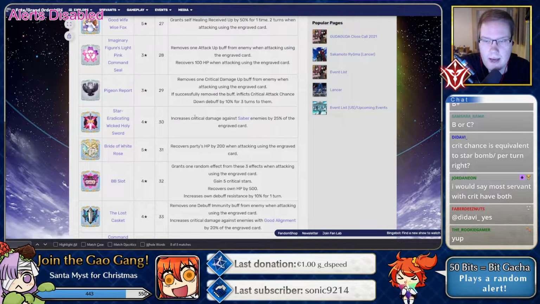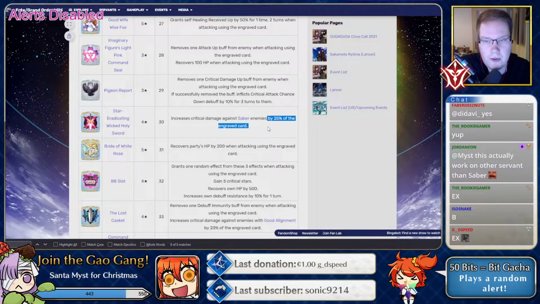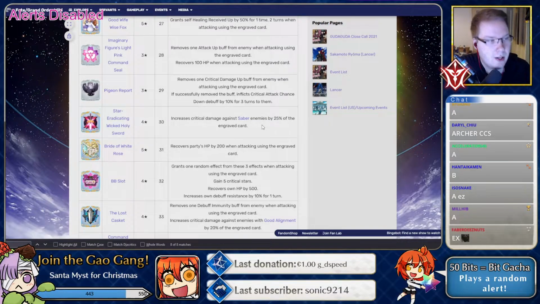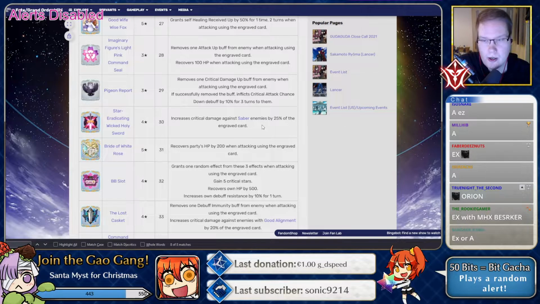Crit damage against sabers. Keep in mind, this is saber enemies, not just servants, so it's a bit more flexible. 25% crit damage against every saber in the game. Pretty damn good, right? Especially because it's saber, because archers have that nice natural absorb, who you're mostly going to use this on. Obviously, you can use this if you want to meme around with MHX, MHX Alter.